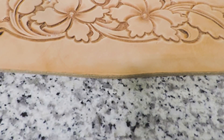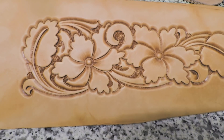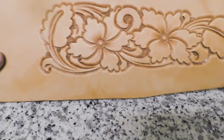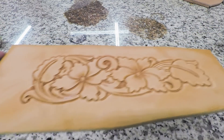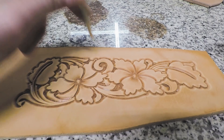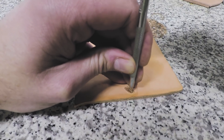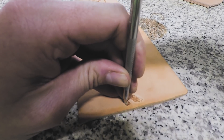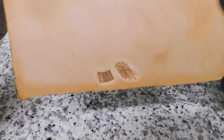I want to see if I can make that five bar grounder fit in all of the background pieces where I don't have to switch and grab another tool — that's just an efficiency step. As you can see in this piece, we've now gotten every piece of background with that number five, even this little bitty one down here. I was able to just fit one impression in there and cover that. You never want to go in and just walk it around, because if you do that you might as well be using a matte — you end up with that hamburger effect versus a really nice, even separation between your dots.